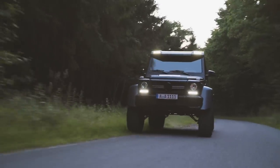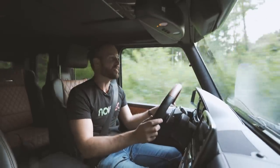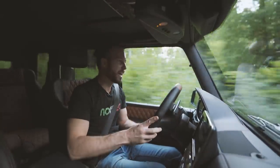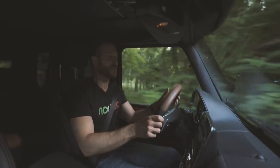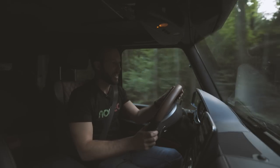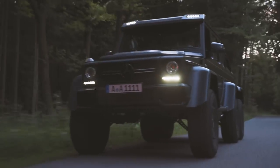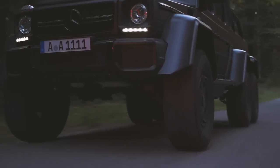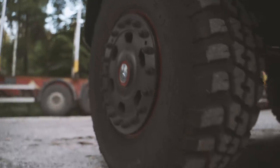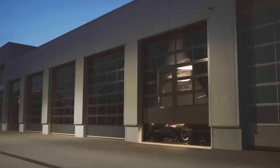The one thing Mercedes never really gave specific figures about was the fuel consumption. However, word has it that you're normally cruising at about 30 litres per 100 — or north of that. Way north. So the 6x6 is not necessarily your daily driver, unless you live in a desert, in Africa, or both. And neither of these is the case today, so let's get those marshmallows and head back for dinner.